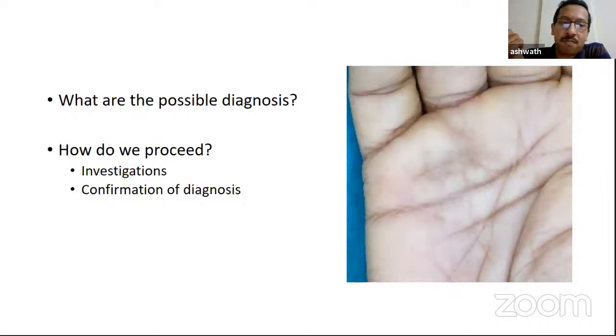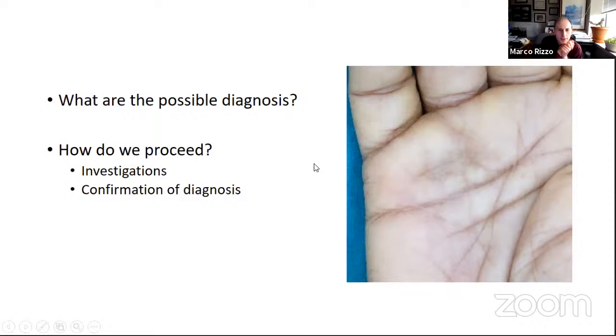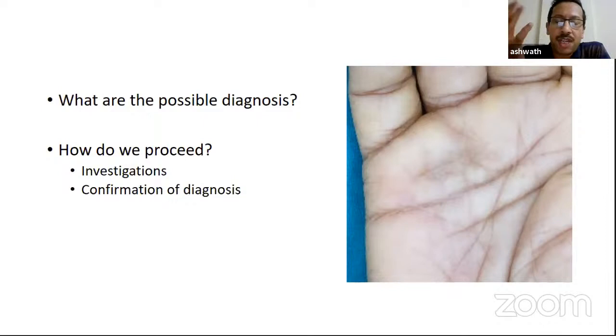Ashwath, did she have numbness immediately after the surgery or did it progress later? She clearly told us that after the surgery, she started getting tingling and paresthesia. The incision seems to be a little eccentric, and that would raise the doubt of a nerve injury at the time of surgery. My best way forward would be to do an ultrasound and look at the nerves. Because the incision is not placed correctly, I'd also look at the completeness of the procedure that was initially planned, and then plan how to go ahead.